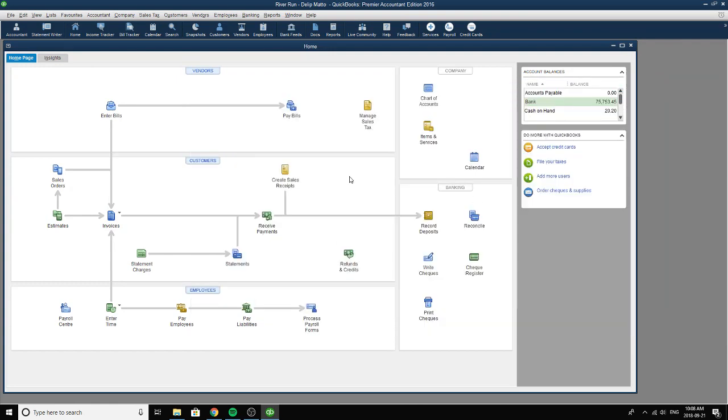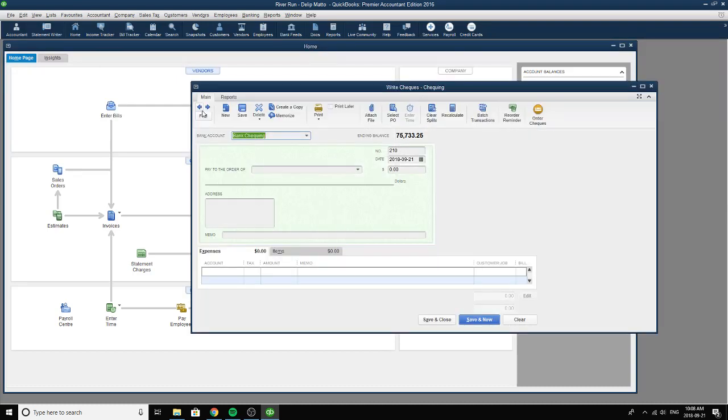So once you hit save and close, you should be at the home navigator. And then, so we're at memo number 1 now. So this is pay charity surplus. So we write a check again. So let me just go back. So let me just find the next transaction. So yeah, we should be over here.